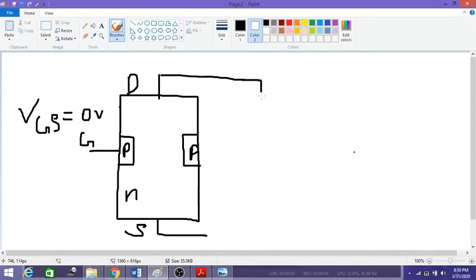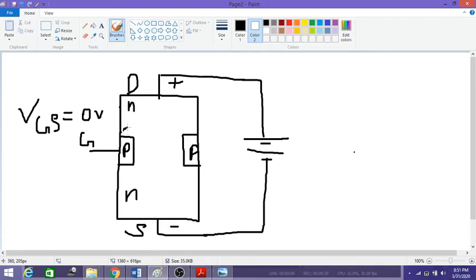So now we will apply a positive potential to the drain and negative potential to the source. So this will make the diode to be not diode. So this will make the electrons flow from source to drain. So as I told before, this is positive and this is negative because of the external potential. Due to which N is connected to negative, so it means it is forward biased, and the N on the other side is connected to positive, it means it is reverse biased.